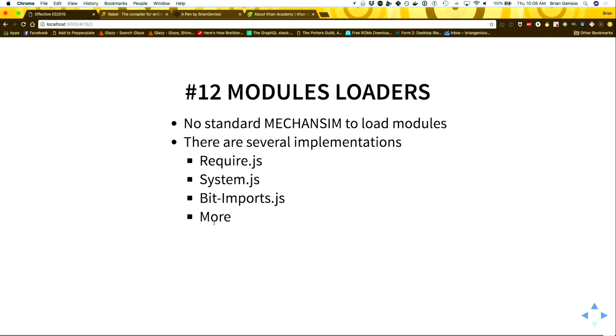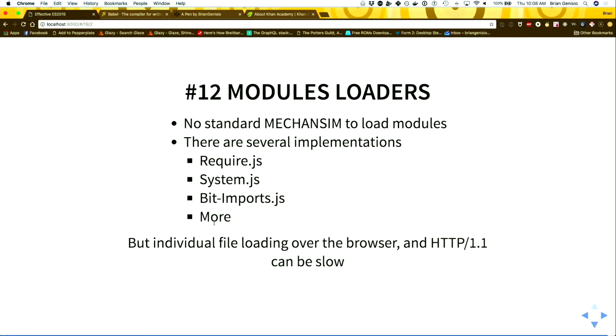There's a working group called WHATWG, the WHAT working group, that is working on that right now, and browsers are starting to implement something like that. But in the meantime, there are implementations for doing that that will allow you to just import files. But one of the problems you run into when you do that is now I've got all these tiny files, and every time I ask for one file, it asks for 8 more files, and it asks for 8 more files, I'm making a lot of little requests, at least in HTTP 1.1. In 2.0, we can start batching things, but you still need a protocol for how you're going to do that. And that latency makes our websites slower.